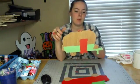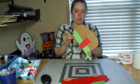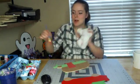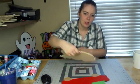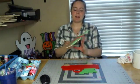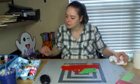Here we have the door. I'm going to go back and put a gray window there and a handle, but we have to let that fully dry. So I don't want to add any white to this one until these colors are dry. So I'm going to hop onto the truck. If you do watch me often, you do notice that I like to do at least 2 signs at the same time, so I don't have to wait for this one to dry before I can continue. I can just keep working.